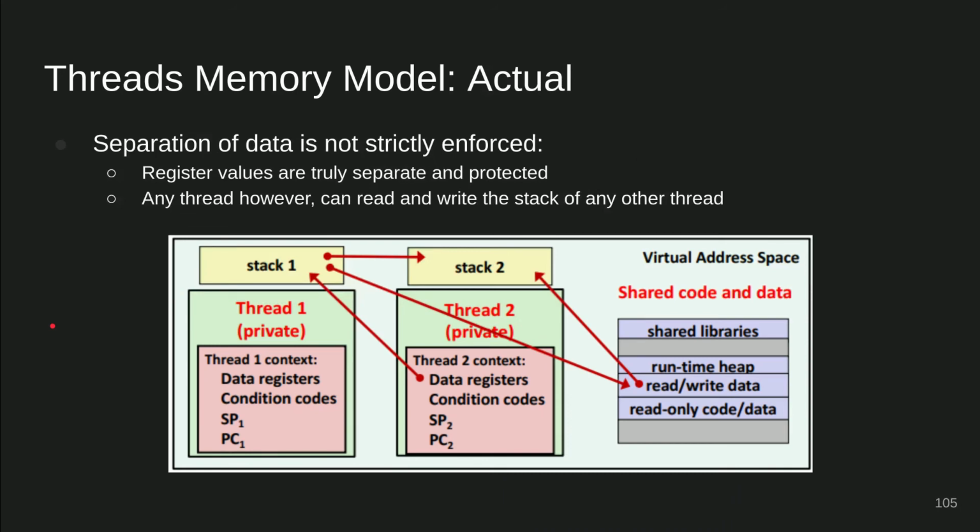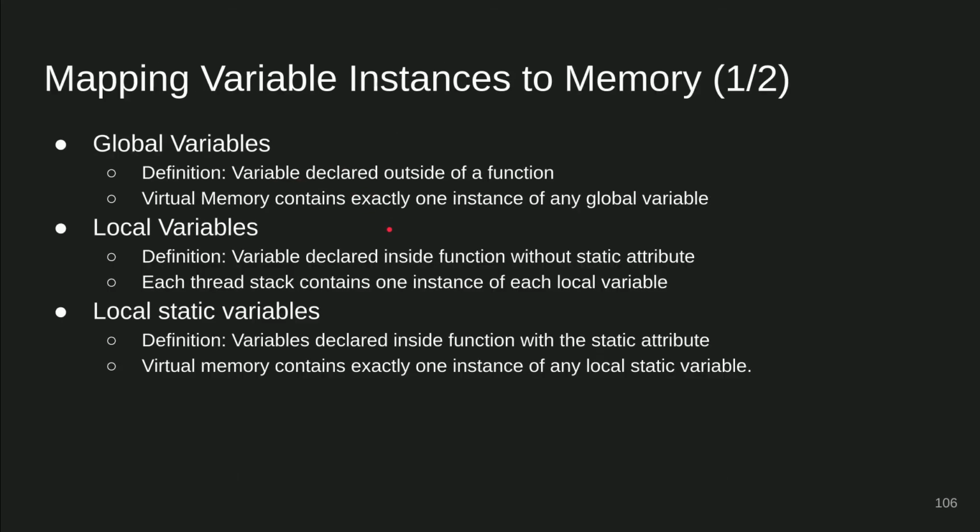Now this isn't strictly enforced, that information can't be shared. So we still have to be a little bit careful, because we can pass pointers around in threads. But for the most part, you can think about threads as having only a view of their own local data or otherwise of global data. Okay, and we'll talk about this in a moment, of how we have to be a little bit careful with this.